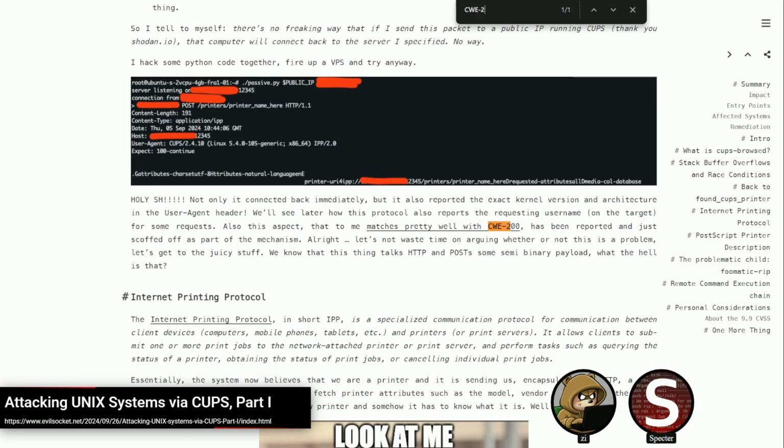Sorry, go ahead. I was just going to mention they call out the fact that the user agent contains the Linux ID, and it's like, well, this got ignored. It didn't get a CVE for it, and this is very similar to how Apache would have a server header that would or could include version information about the Apache server being used. Nginx had the same. PHP has the X-Powered-By header.